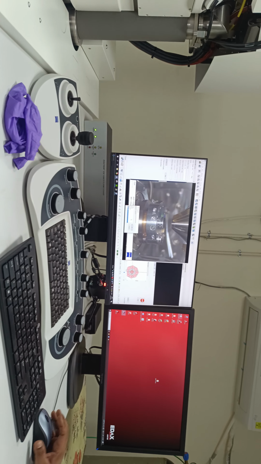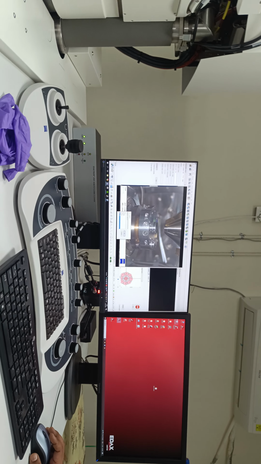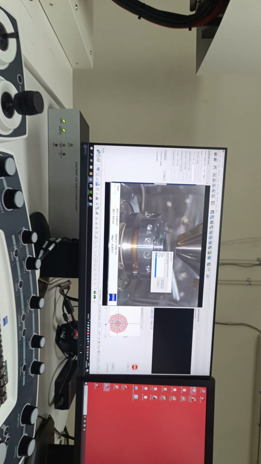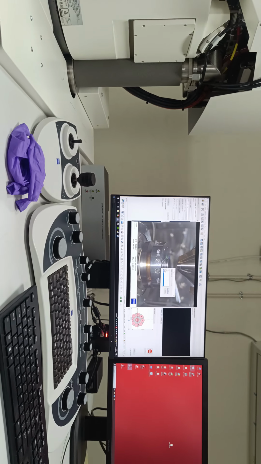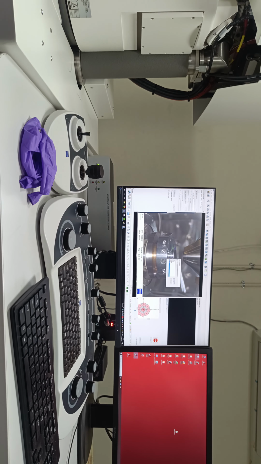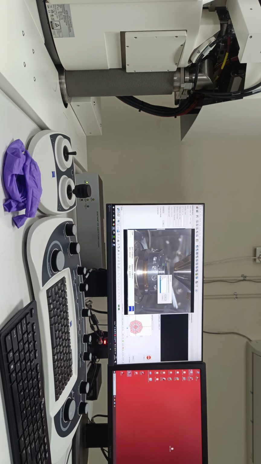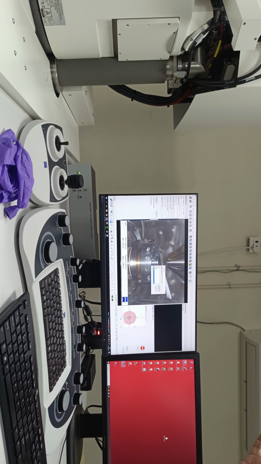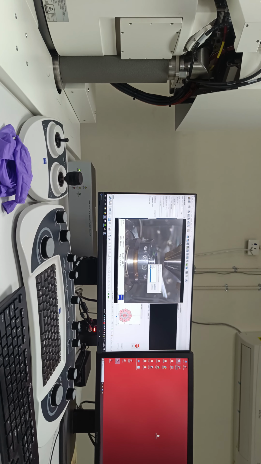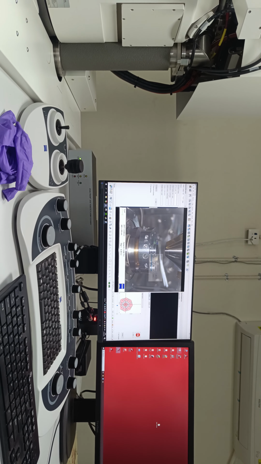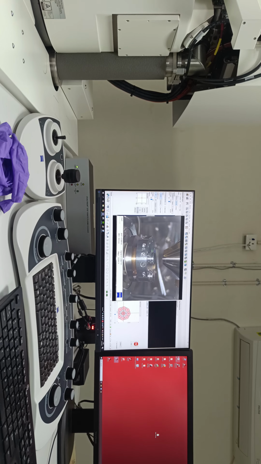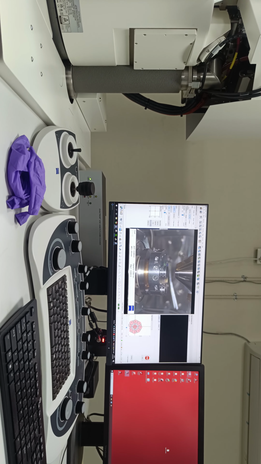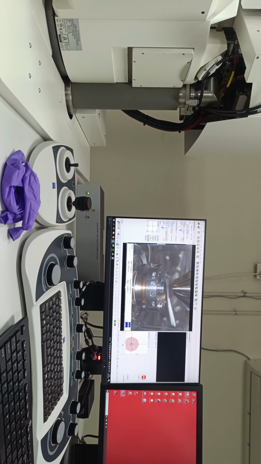You can choose which detector you want to use: secondary electron detector, variable pressure secondary electron detector, backscattered electron detector, annular STEM detector, in-lens detector. So these 5 detectors are available in your system. And these are the controls where you can control the electron beam. Now the EHT is off, so we can switch on the EHT.